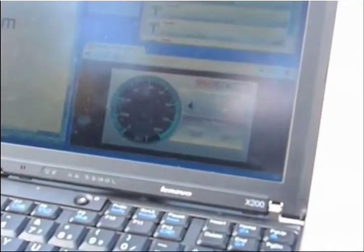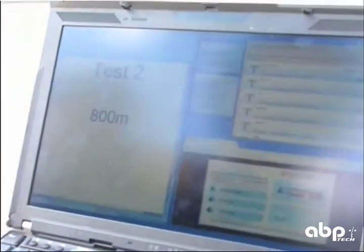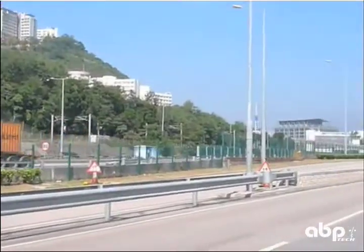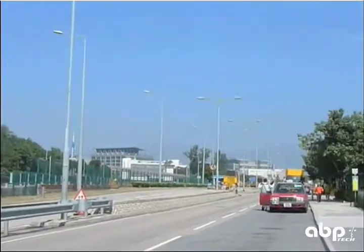Now we're doing a download test. You can see that we get about 4 megabits per second in the downlink direction. And we're doing uplink now and we get even better throughput at 5 megabits per second. So in summary, you can see that at 800 meters, we get about 4 megabits throughput in both uplink and downlink direction.